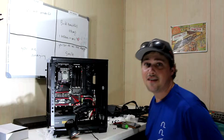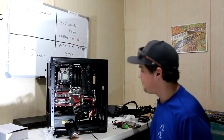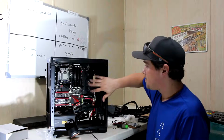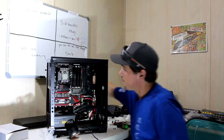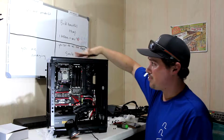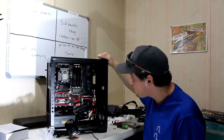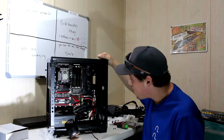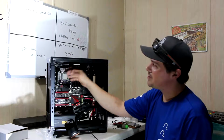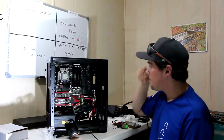Alright, so we're starting to identify some issues. This is basically the only way this radiator will fit in the case. If I were to put it up top, the fans would have to bulge out the top. Yeah, I'm really not sure why they have all the slots up here like you could put a radiator, because it's so close to the top of your motherboard.